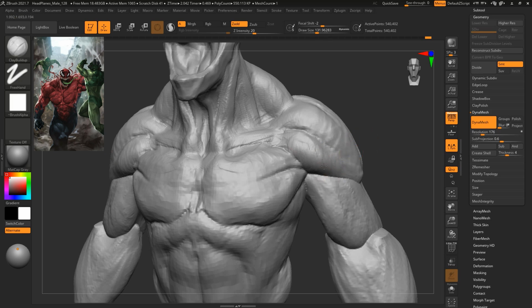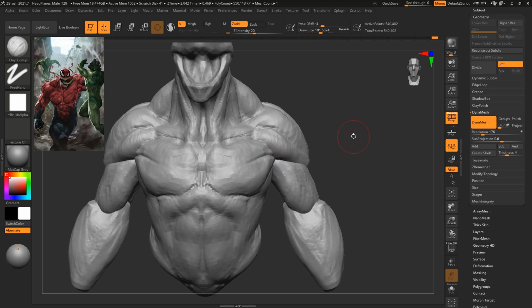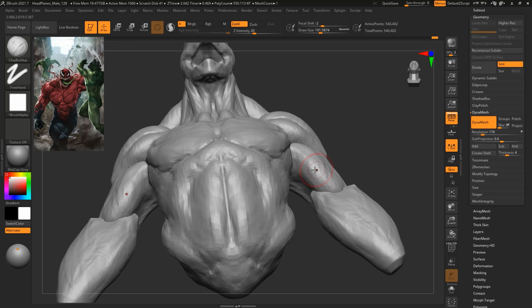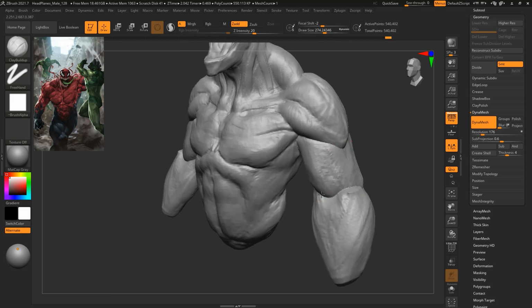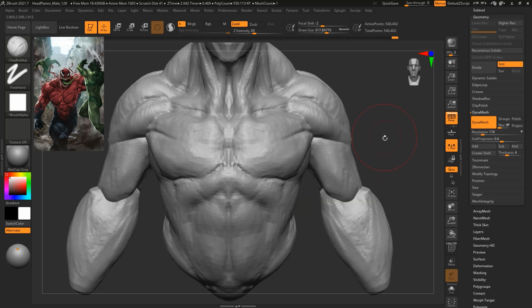Well, not really bad, but it's bad because you miss out on little things that you'll pick up later, and you'll be like, oh god, I wish I'd just spent a little bit more time looking at my model and sculpting it, instead of just speeding through. And that's where a lot of people go wrong, I believe.